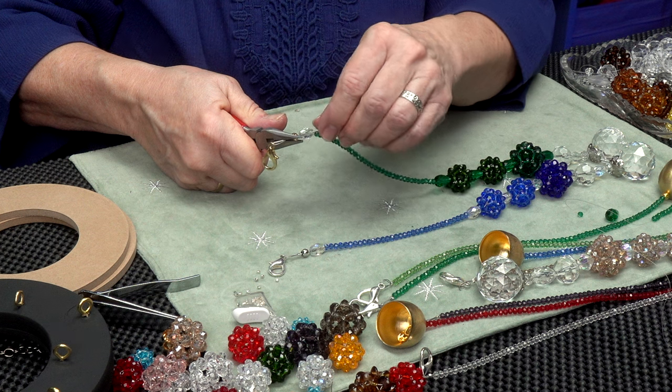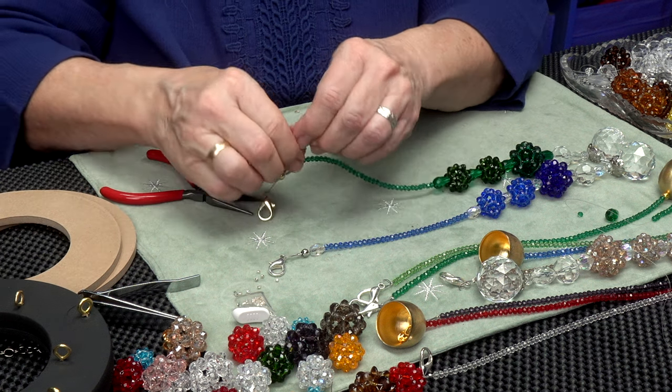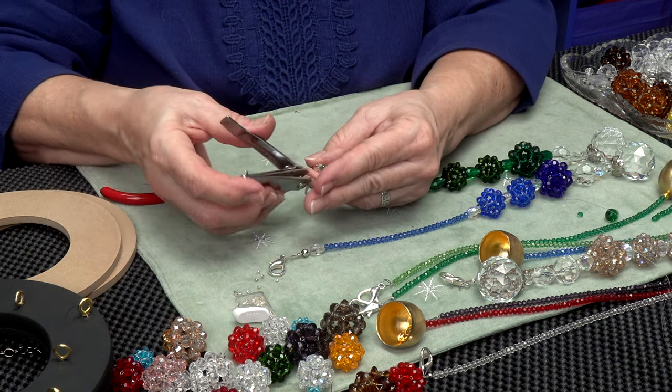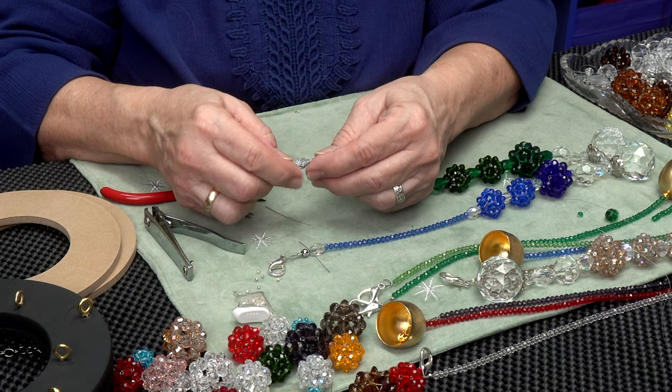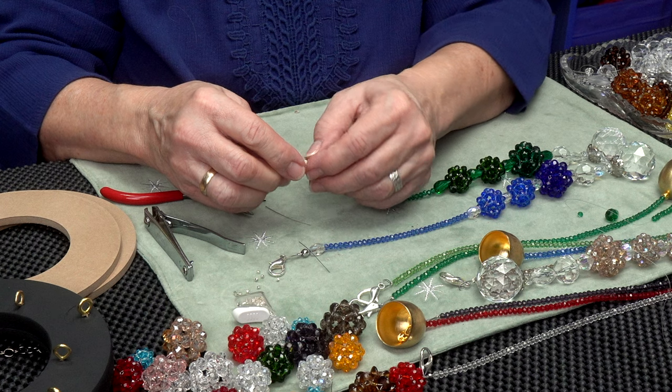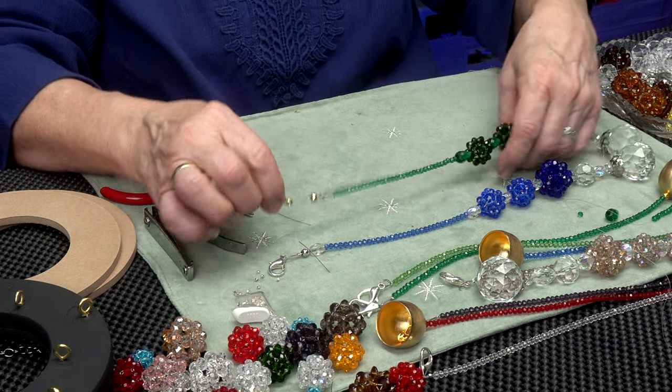This actually, the gold would look nice with the bells. Everything's silver and gold on this project. And then come in tight, and the little crimp or the extra wire disappears, and we have our second one.